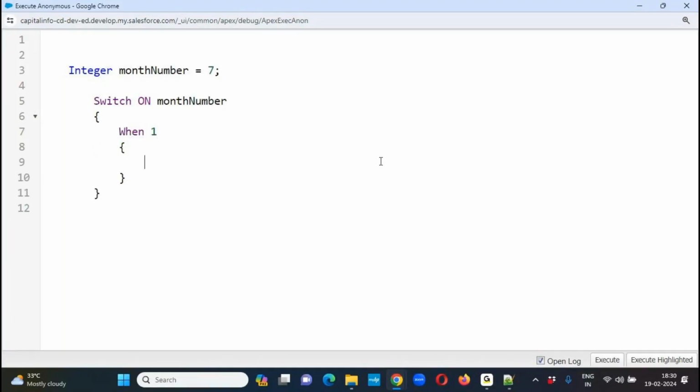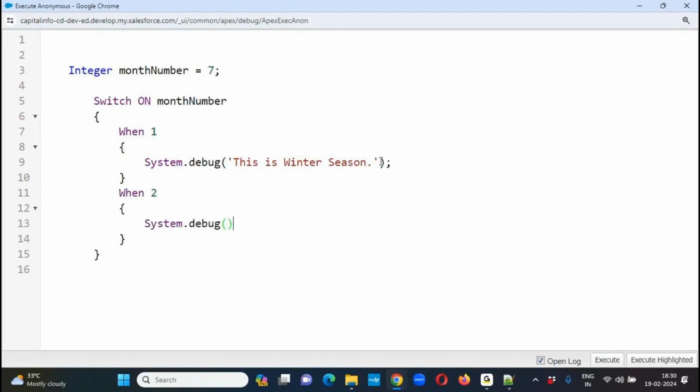When 1, system dot debug, this is winter season. When 2, now let me come to the point here. I will give that information here. Okay, there is an option available.